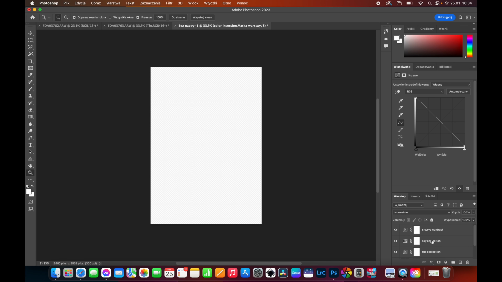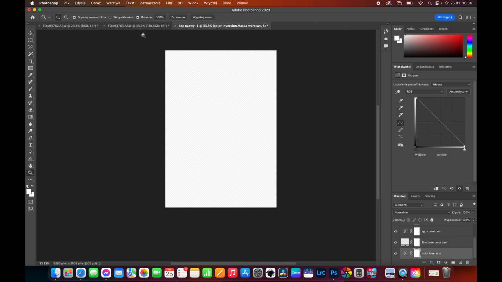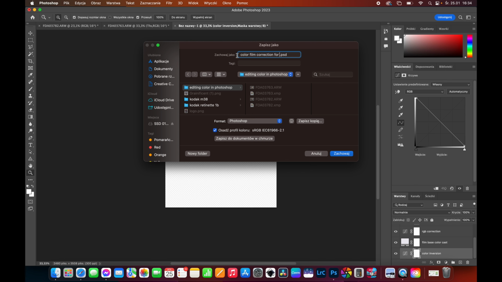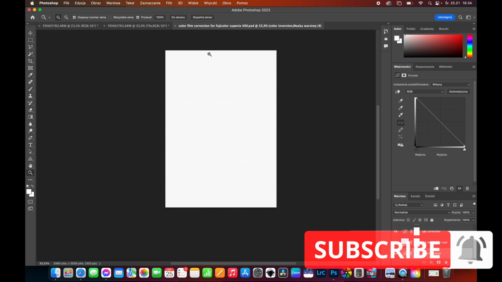Yes, with all those settings, what we can do here is now we could save this. Here, save as, editing current Photoshop, let's say, and we could save as color film correction for, and your film type that you're correcting this from, Fuji Color Superior 400 there.